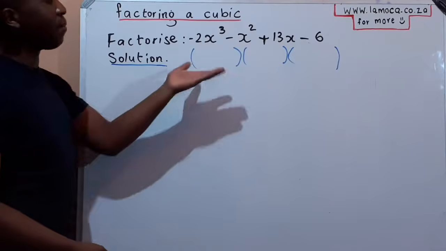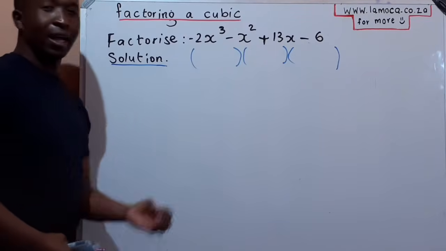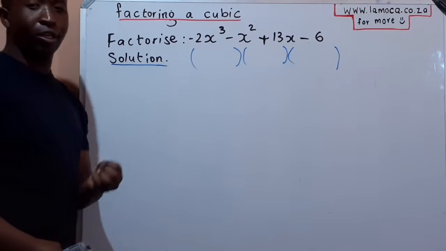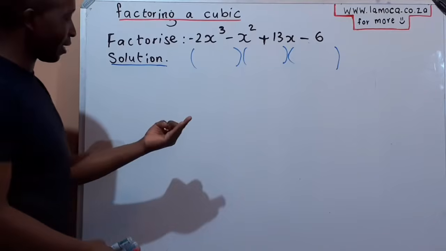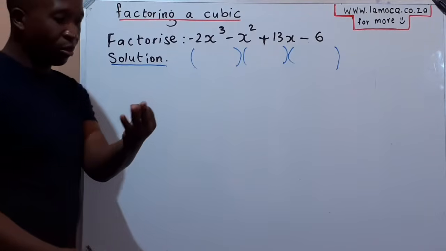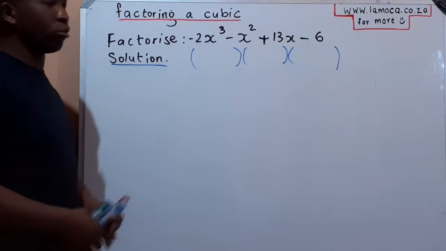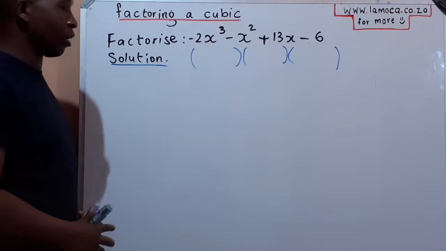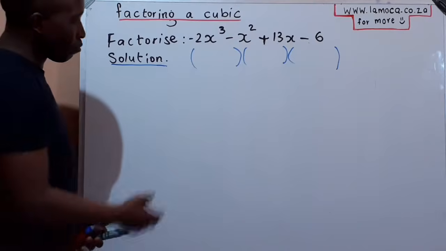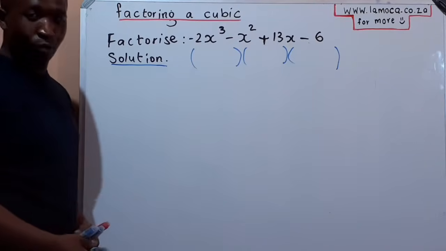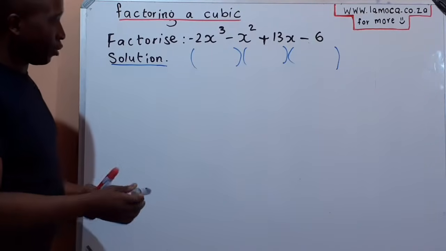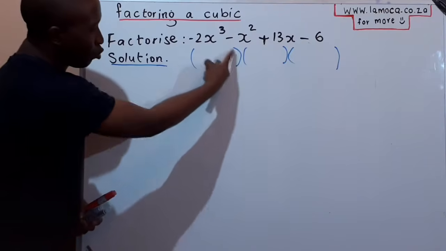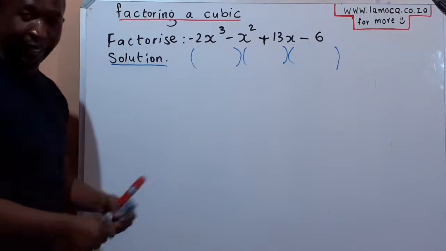So the easier methods that you can use involve either the long division method, or you can do it using monkeys eat apples plus bananas, or you can do the synthetic method, or you can even use grouping. But grouping does not work all the time, so we're going to use the concept of the synthetic method to factorize this one. The way you do this is you first try, by using trial and error, to guess the first factor.